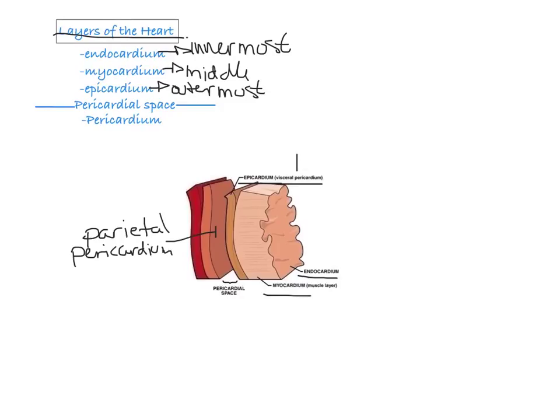And it's like I said before, this is a sac that just contains the heart, and this sac lubricates the heart. It protects it from infection. And just anchors it down to the mediastinum, the outermost cavity of where the heart is. So in between the parietal pericardium and the visceral pericardium, we're going to have a little space here. Okay, that little space is going to be full of serosal fluid, pericardial fluid, and like I said before, it just lubricates the heart. So that was a quick look at the layers of the heart.